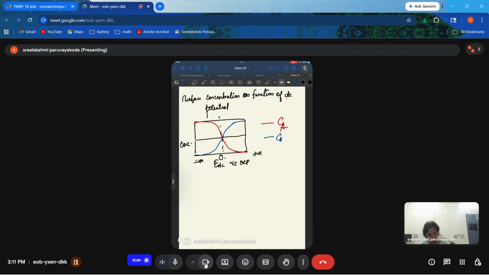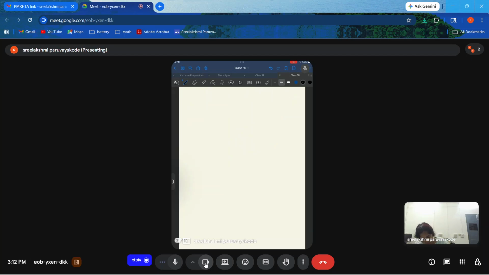So if I'm applying a potential, the concentration will be changing with respect to time and also with respect to the position or the space. So concentration depends upon two factors: not only x, which is the change in position, but also time. So if the potential is changing very fast, the diffusion cannot keep up with the limit of the concentration of the reactant. So let's move on to the unsteady state.